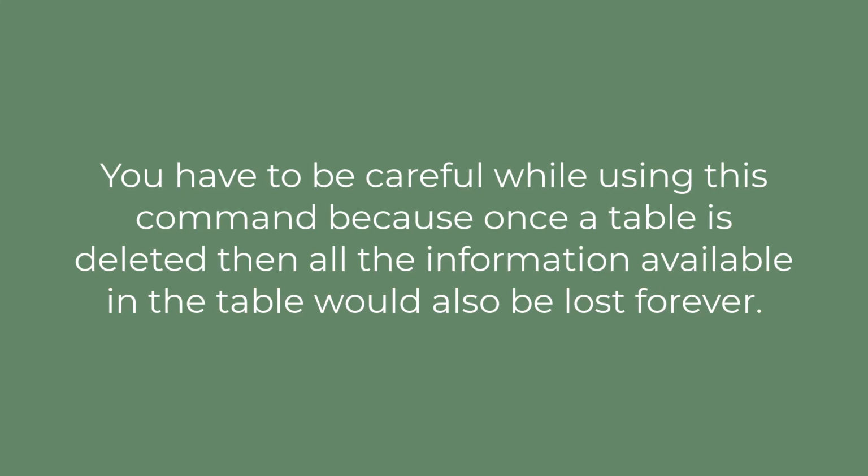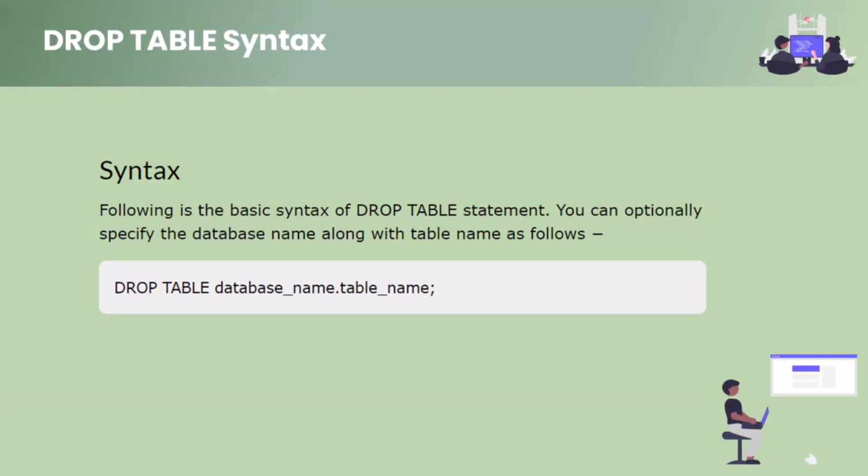Okay, now let me discuss the syntax of drop table. If you want to drop a particular table, then you have to use the keyword drop, and after that the keyword table, and then you can specify your database name dot table name itself. Okay, now let me show how you can use this drop table statement in a practical example.